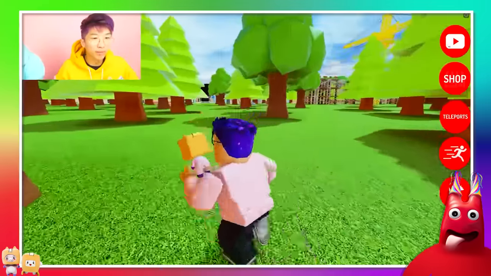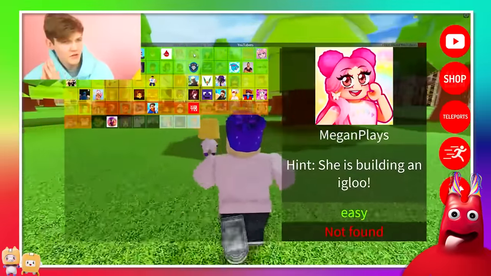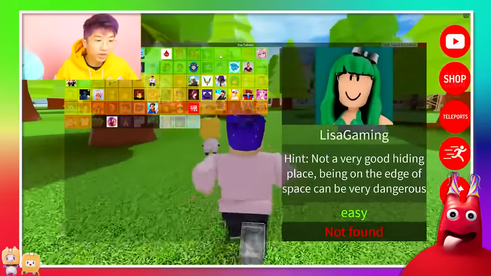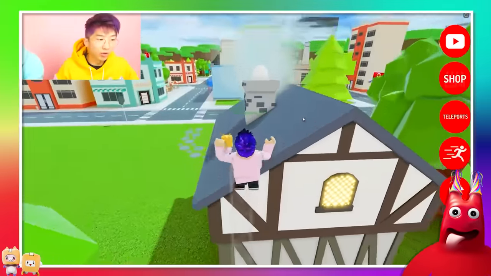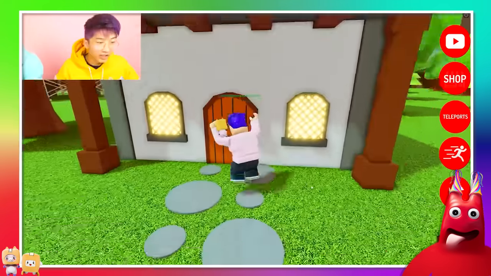Now, one of the hints was on a bench near spawn, right? Top of the world. Yeah, it was one of the earlier ones. Building an igloo, okay, so there's probably like a snowy area, log house. So some of these tell you just where they are, the stranded house. Okay, so they just tell you where they are. Nice. Yeah, there's a lot of houses we've not gone in. Oh, it was a trestle. Is that one? Whoa! It is! Cool! This is awesome, guys.